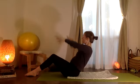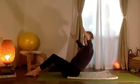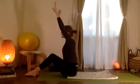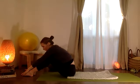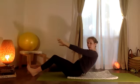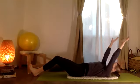And we'll go 3, and 2, and one good pause, two arms out and back. Arms out and back. Arms out and back. Two and one. Very nice. Inhale, sweep. Taking yourself all the way up, reaching your fingertips all the way up. This time we're going to lower to the mat on a 10, on a 9, on an 8, on a 7, bone by bone, cada vertebra. On a 6, on a 5, on a 4, 3, 2, 1.